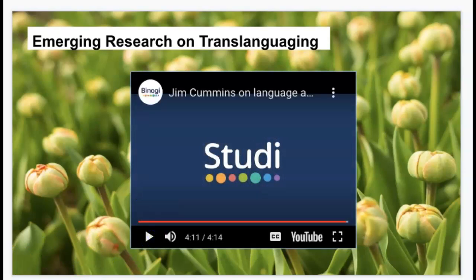So when you think about that video from Jim Cummins and what he says about language and identity, keep in mind that translanguaging promotes an additive type of thinking versus subtractive thinking. So instead of looking at students who are learning a second language as deficient, as he describes, which would be subtractive, you are thinking that they are bringing a full linguistic repertoire from different languages, maybe several languages that also are tied to their experiences, and that is an additive approach.